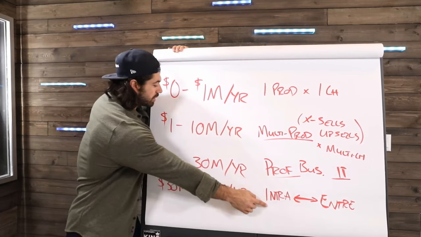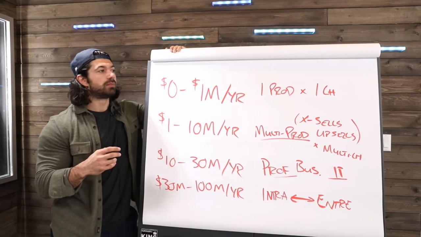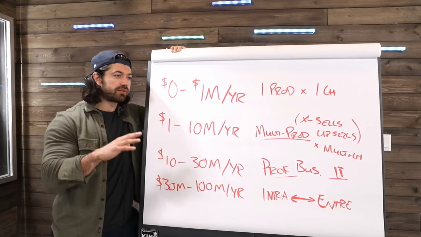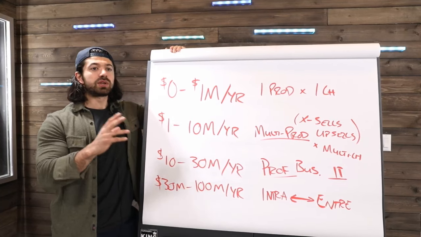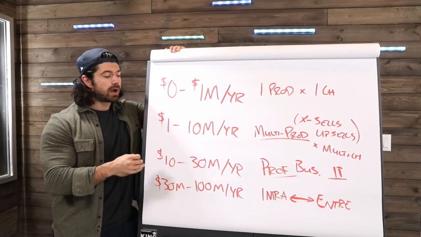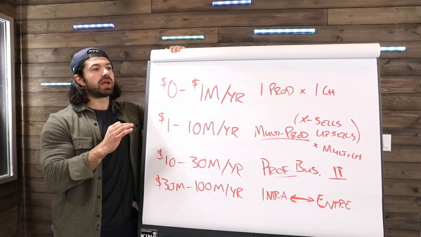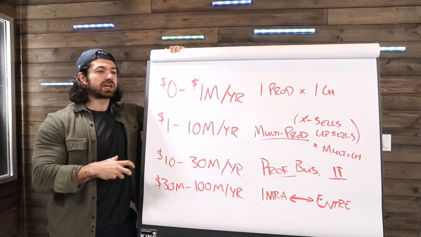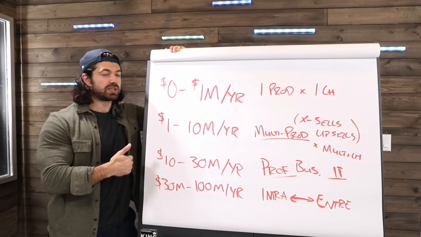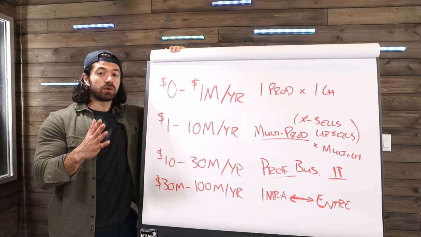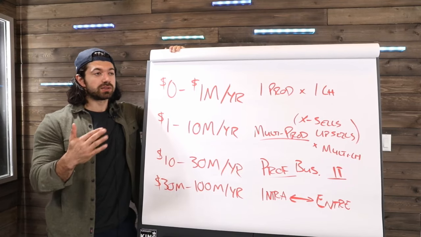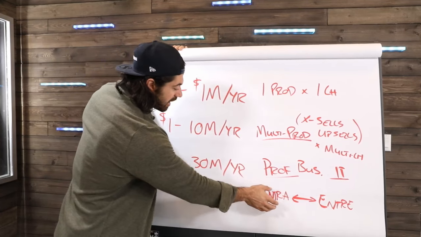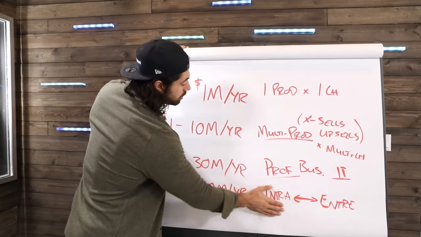What you want to do is find intrapreneurs. These are people who really prefer this. They love the entrepreneurial drive of driving growth, driving change, taking initiatives, building out new things, innovating. But they don't have the same appetite for risk. And so because of that, they like having this kind of safe place to go experiment and do all this stuff, but they still know they're going to get a paycheck every month. Now that paycheck's variable, but even if they suck, they're still going to get paid or paid well. And so this is what I've been trying to imbue into our business right now. And it is working, is putting intrapreneurs in places where they can drive change.